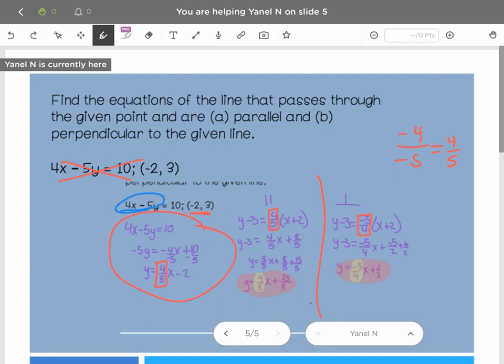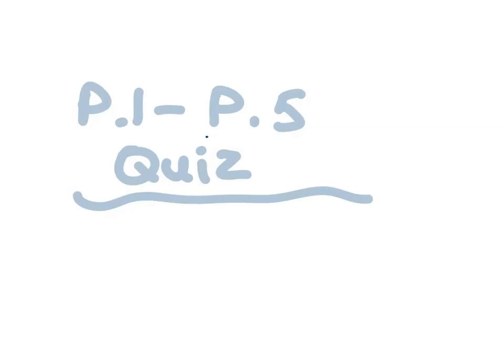Questions on any involving P3, P4, P5? Okay, so your quiz, which is on Monday, is P1 to P5. This is going to be your last major grade of the semester. It is going to be on Canvas for those of you that lockdown works. We'll test it out tomorrow. We'll do like a dry run tomorrow with a couple of practice questions.